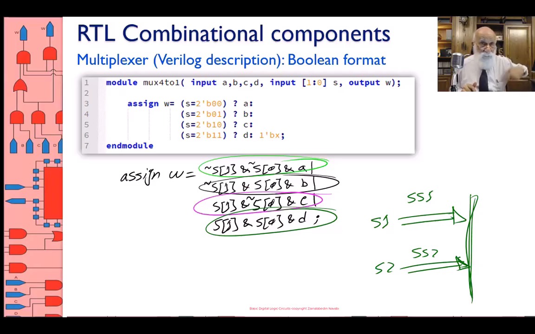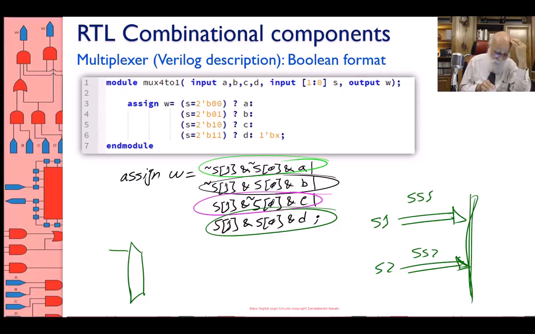There are a lot of other uses of multiplexers. Multiplexers are used when you have parallel data trying to be sent over a serial line. What you do is you take a multiplexer.